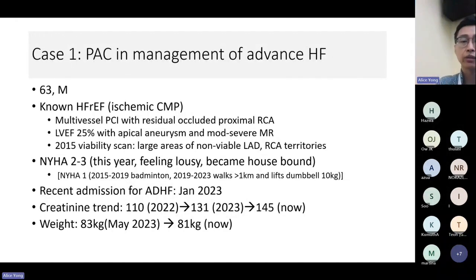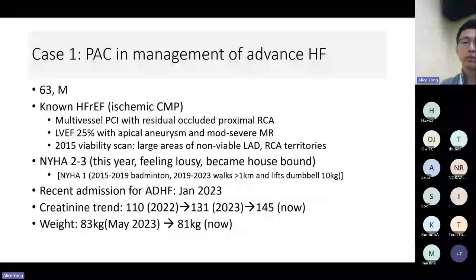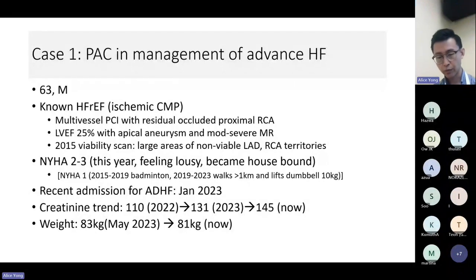So this is the creatinine trend over the years. You can see the kidney started to suffer also after the worsening of the heart function. And the weight is just hovering around 83. But in fact, when he comes to see you now, he says, I'm a bit breathless, and he's actually dropping weight. So it's also not a good sign when our heart failure patients drop weight. Yes, they are not so congested, but they are breathless. It means that they are developing cachexia and the body is in a catabolic state, and slowly the patient will just die off.